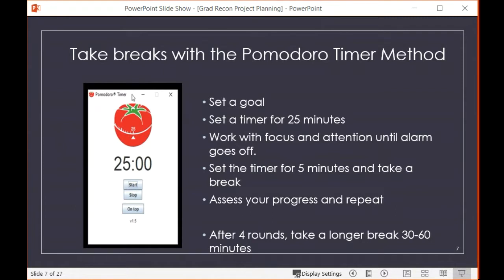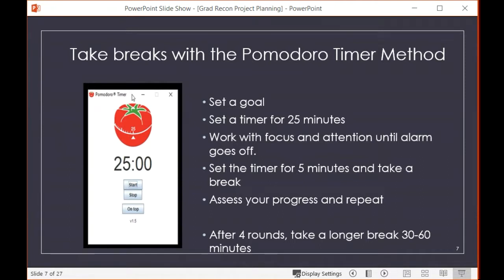And then when the alarm goes off, you reset it for 5 minutes and you take a break. Get up, get a drink of water, take a bathroom break, play with your pets for a few minutes, maybe go outside, maybe get a beverage, have a snack, but don't cyberloaf. Don't just sit on your internet because that's too easy to get caught up in that loop. Don't watch Netflix. You can't watch a show in 5 minutes. Even YouTube is evil because the next episode plays or the next video plays. So I would stay away from any time wasters during that 5-minute break and really try to do something that's refreshing. Get up and do some jumping jacks, okay?